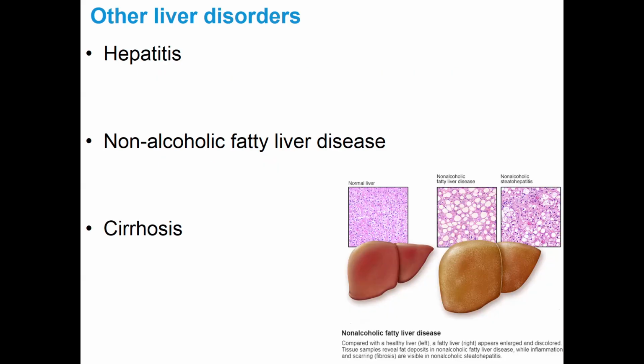All right, so other liver disorders. So hepatitis, so remember that an itis is an inflammation. Anything hepato deals with the liver, like we talked about hepatocytes, right? Those are liver cells. So hepatitis then is an inflammation of the liver. So often it's due to a viral infection. There's numerous causes of hepatitis.